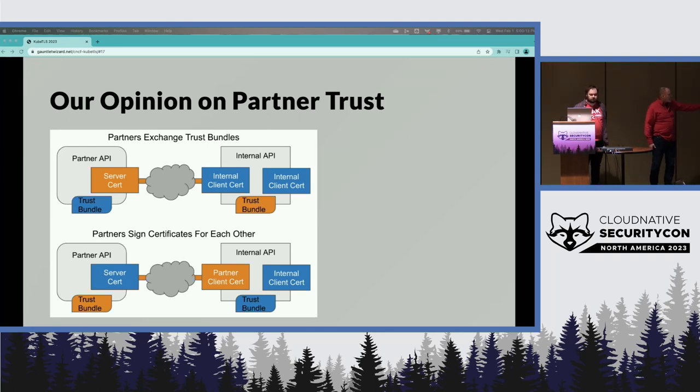The other way to do this is basically not to trade trust bundles, but to trade certificates. That works just as well because the blue server will be validating a blue certificate against the blue trust bundle. The problem with that is that you want to be able to rotate your certificates pretty fast, and that means exchanging certificates with your partners on a regular basis, say every 60 days, every month, every week, whatever your aggressive certificate rotation plan is. You're probably not going to get down to seconds with that. But your CAs aren't going to change all that often. So that's something you can do yearly and then still rotate your certificates.